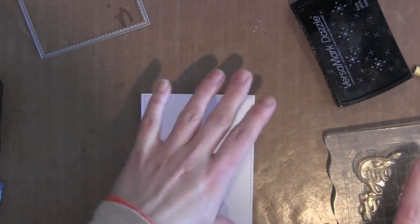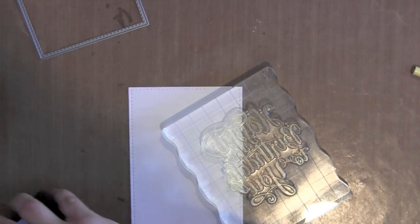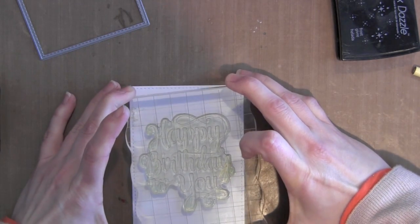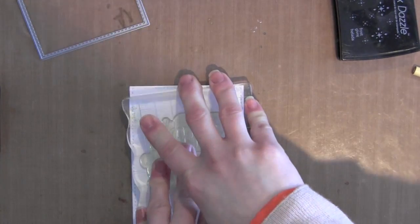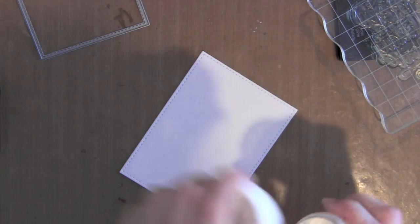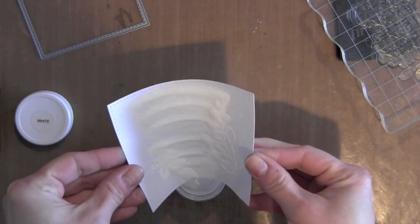This watercolor paper will hold up better than just a regular type paper, especially when doing any type of water technique. I die cut it first using the Mama Elephant Femme frames, and then I inked it up with some Versamark. And I'm just going to stamp that right there in the center of my die cut frame. I used the rectangle with the stitched border. I wanted the watercolors to kind of pool into those stitched areas, which you'll see here in a little bit when I get to that part.